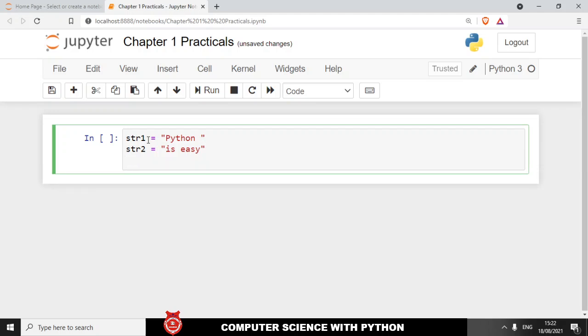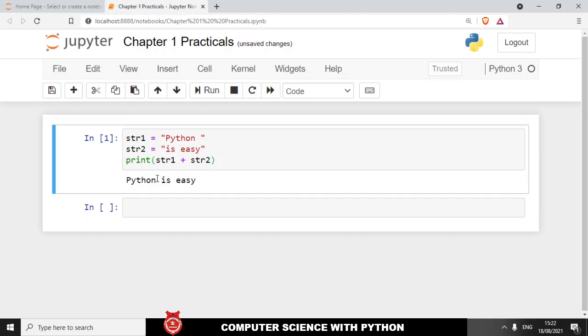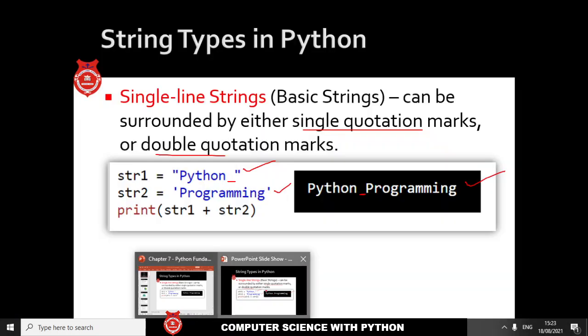Then let us print str1 plus str2. That means I'm combining str1 and str2. Suppose this is the code that I want to write, and I can click this run button. So the output is Python is easy. That is the combination of the two strings together. So in this way you can do Python programming. Let us go back to the slide.